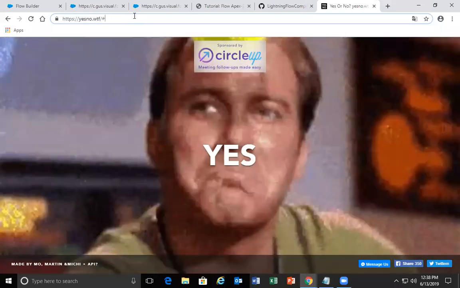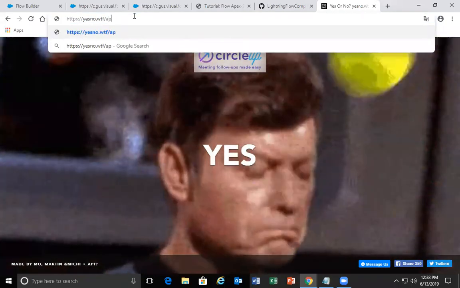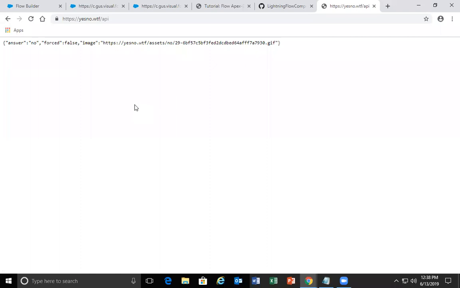So I'm going to go to yesno.wtf/API, which is where you get the boring Cody version. And you can see that it's changing. Like the link to the picture is changing. It just doesn't show up yet. So a developer would actually be more interested in this than they would be in the page that we visited. Because what we're going to do is build our own version of that page. So keeping in mind that there are 3 parts: answer, forced, and image. And then the data is inside of those.